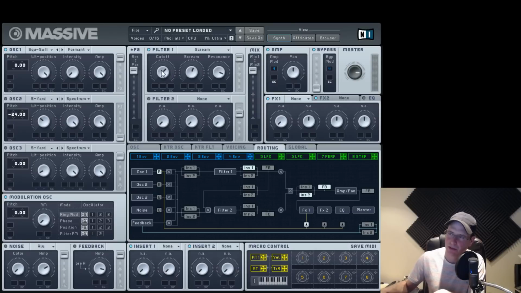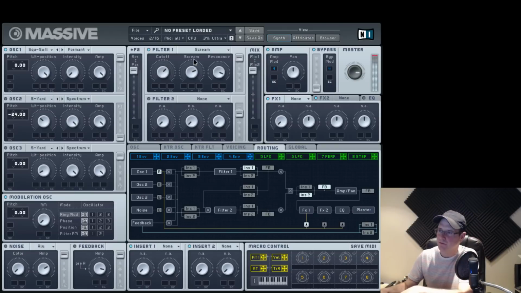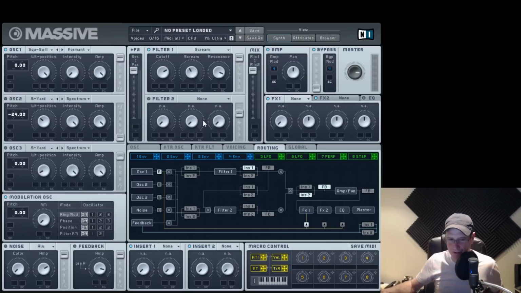You crank the resonance round. I take it it's just like increasing the frequency at certain points. That's why it's such a resonant sound. Without any resonance, you can't hear it having any effect.